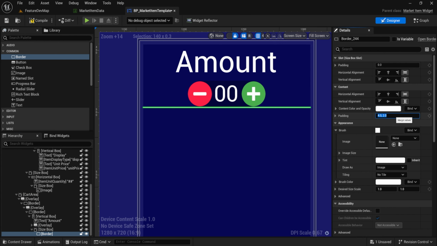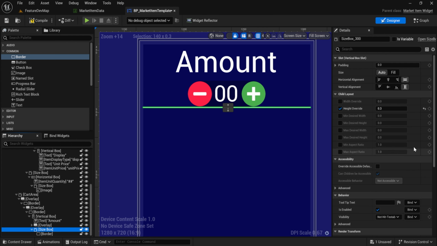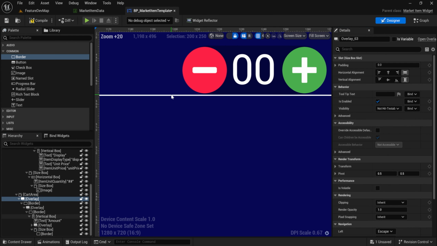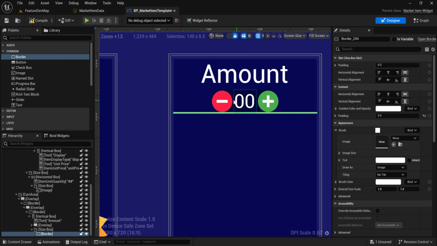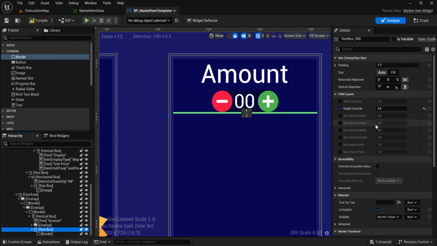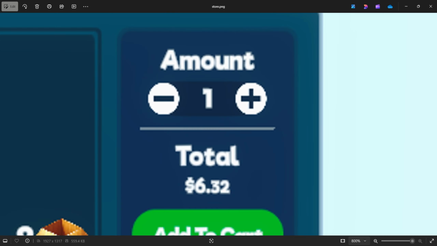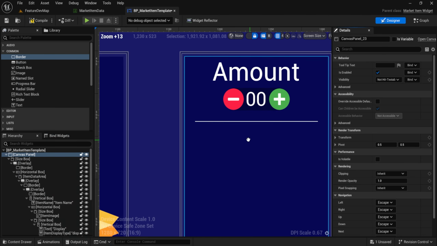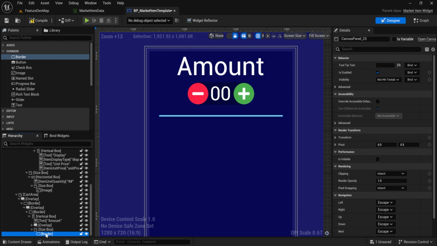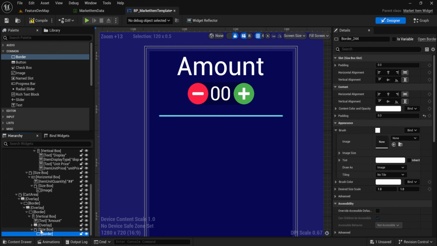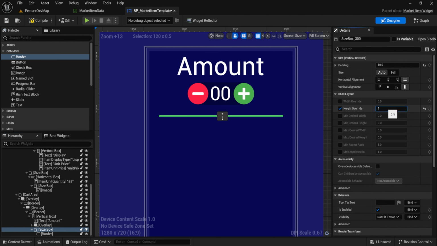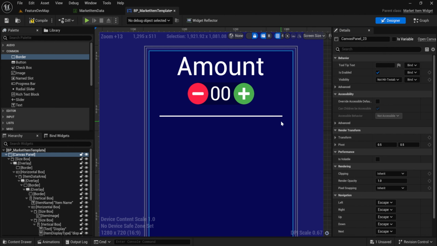Let's increase that a little more. Let's remove the padding. For size box, 0.5. Yep, and we need a little gap between these and this one. For that, we'll have padding of 10. Yep, that is looking good. You can even increase a little more the height of this size box. Let's put that to 1.